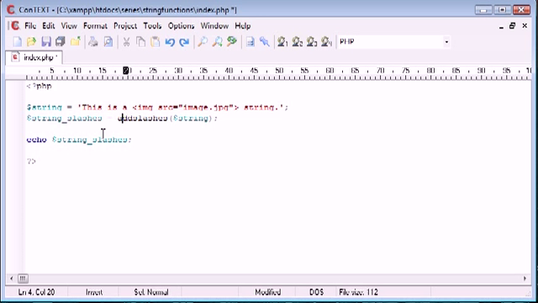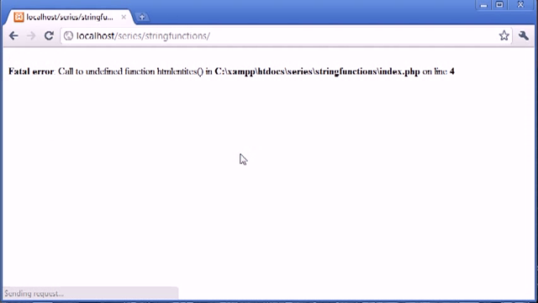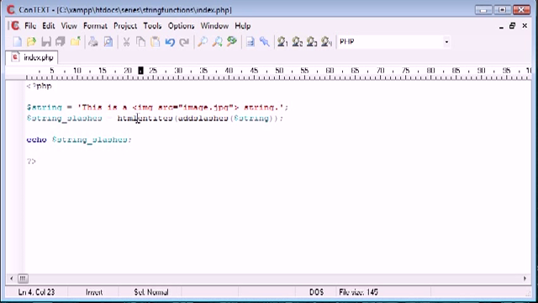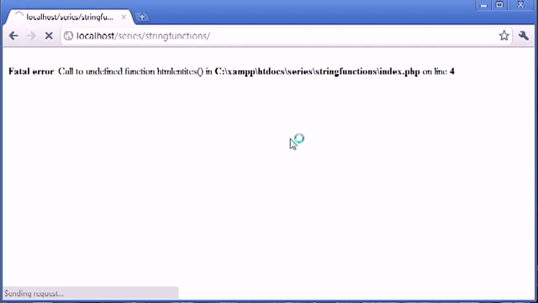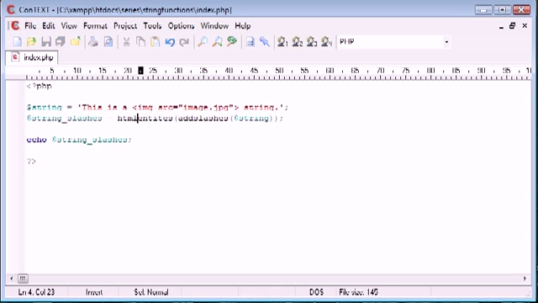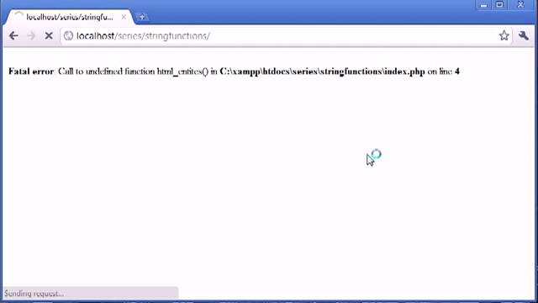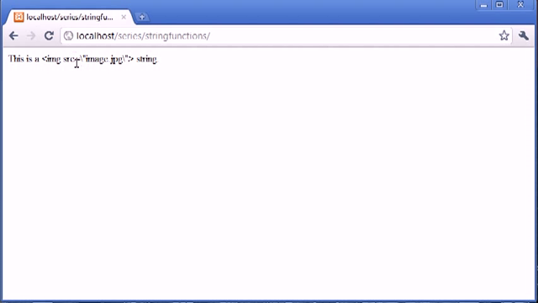So let's go back to that actually, and we'll use the HTML entities function in here, and let's go ahead and refresh. Okay, sorry. Sure that has an underscore somewhere there. No. Okay, so what have I done wrong here? HTML entities. There we go, that was my spelling. So you can see now that we've produced a string with this data here.